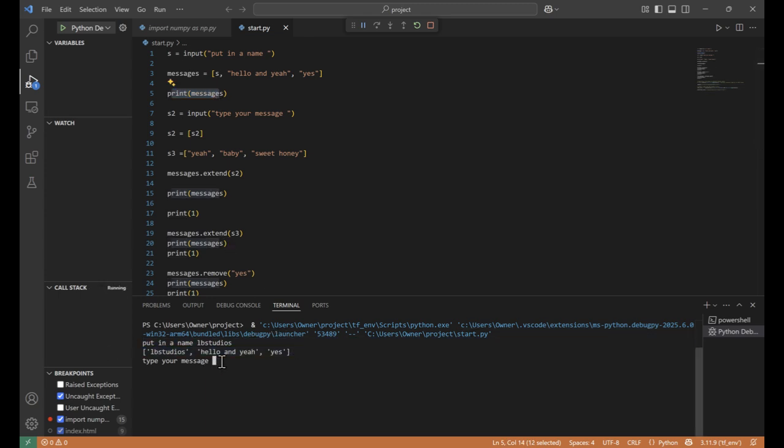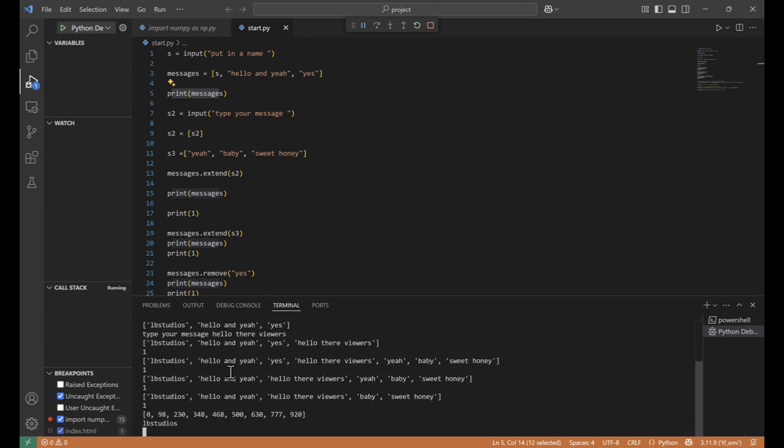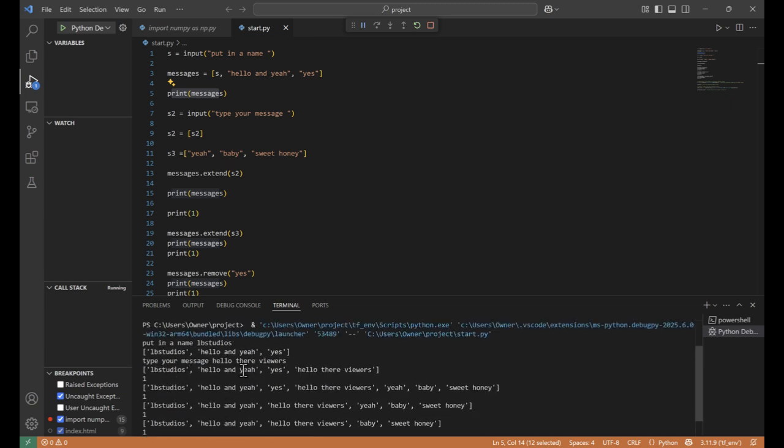Now type in a message. So what is happening now? After I add hello there viewers, it's then appending, then extending. Actually no, let's go over this first.